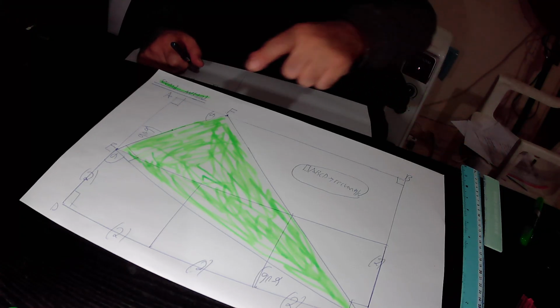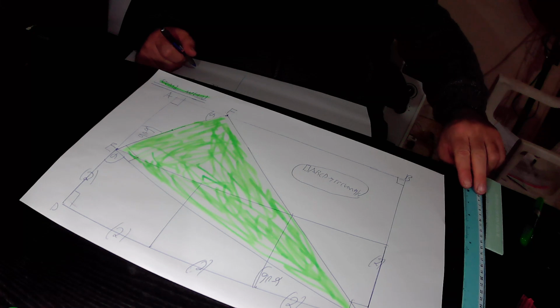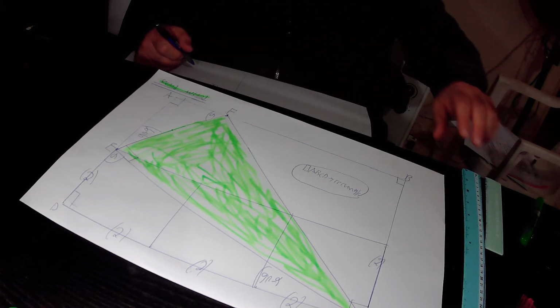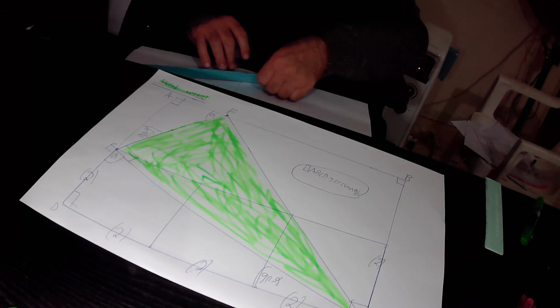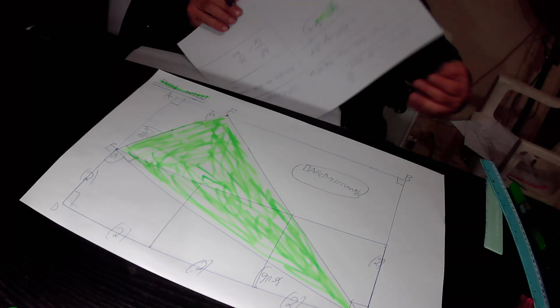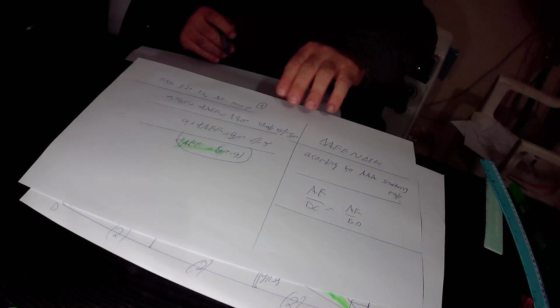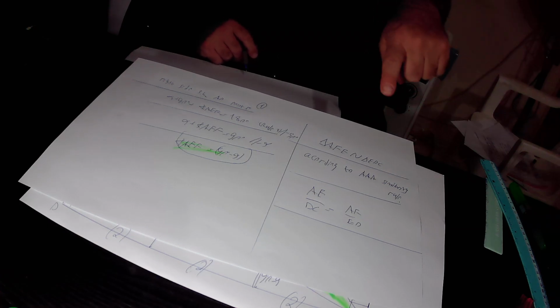And again, from the fact that those two right triangles are similar to each other, we derive that the following relationship exists between their sides. We derive that side AE of the upper right triangle AFE over side DC of the lower right triangle EDC is equal to side AF of the upper right triangle AFE over side ED of the right triangle EDC.